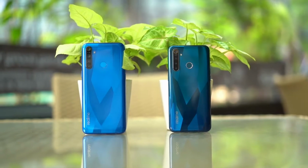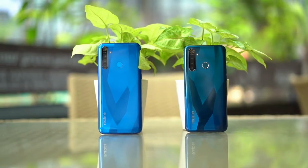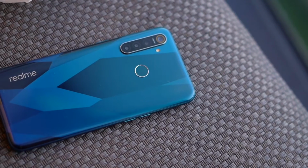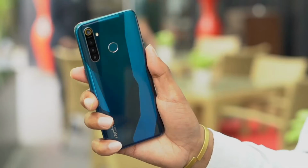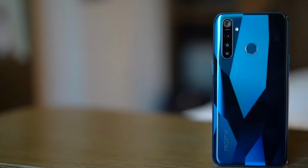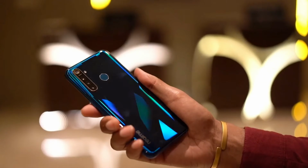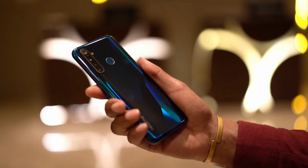This is something really interesting. The Indian mid-range master Realme has launched two brand new smartphones, the Realme 5 and the Realme 5 Pro. There were a lot of rumors and teasers from the official Realme pages itself, all about the quad camera, next level photography and a lot of specifications. The launch date was also teased on the Flipkart page. These brand new smartphones were launched on 20th of August 2019. Today we will be talking all about the Pro version of the Realme 5 and we will be having its first impression. So let's start.